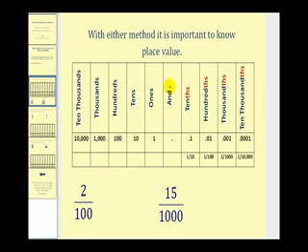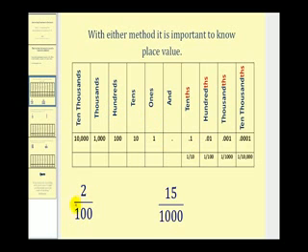So if we have the decimal point here in the middle, to the right we would have the tenths, hundredths, thousandths, and 10,000ths. And to the left of the decimal point we'd have the ones, tens, hundreds, and so on. So the idea is, if we have fractions where the denominator is a power of 10, we should be able to write this in decimal form if we know our place values.